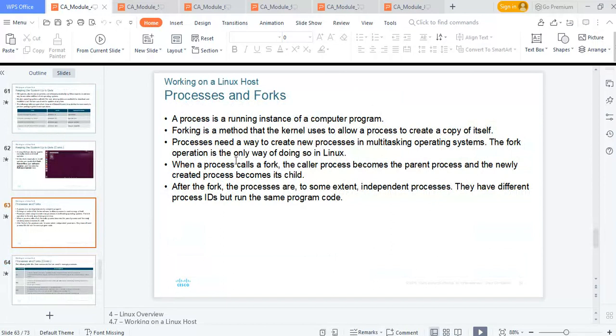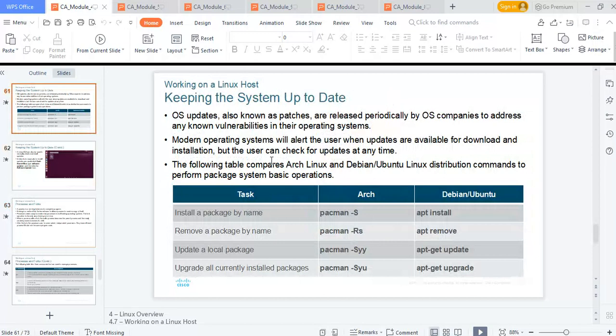Okay, processes. Processes tell you what is running on the system. Forking. If I want to fork a repository, duplicate or copy a repository, that is when you run, for instance, this command: apt install Wireshark, or apt-get install a particular link online where that repository is. What it does is pick up that file and download it right within your system.